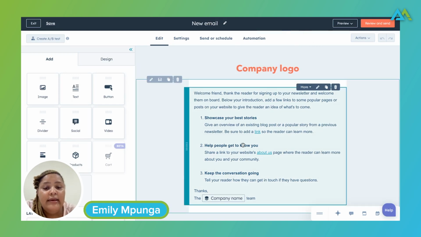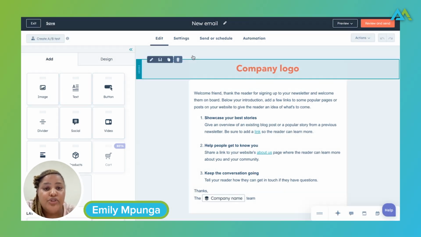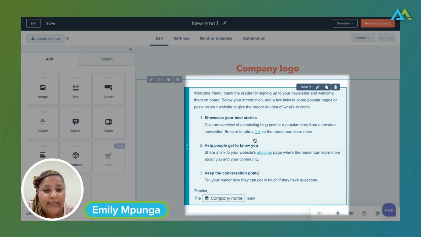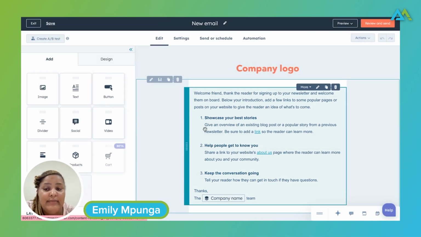Once you are here, this is where you're going to insert your email content. Depending on whether you already have the content that you want to use for your email, or you want AI to create the email for you, on your left-hand side you'll see all the modules that you can drag and drop into your sections, so you can customize that.